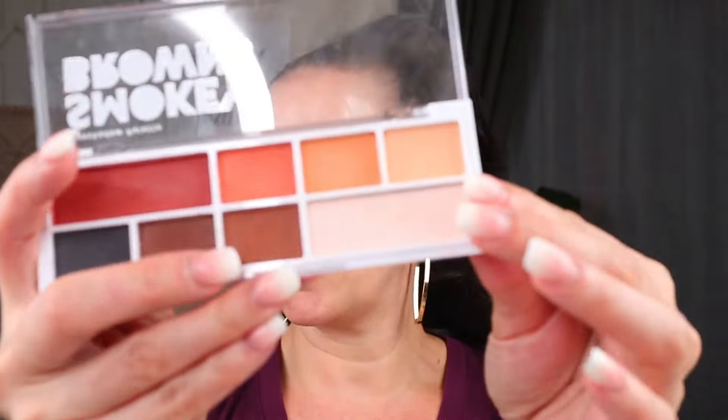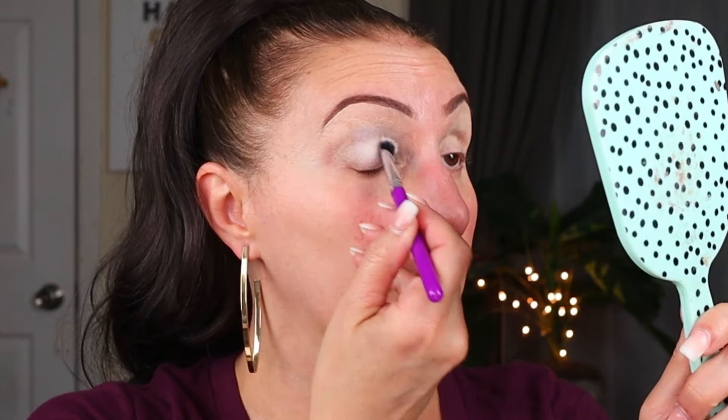I'm going into the Smoky Browns palette and going over my whole lid with this shade to lay down a nice base and make everything else go on smoother — that's really the point. What are your Thanksgiving plans? My mom usually comes over; she only lives about seven minutes away. I'll bring her over to spend the night, we'll spend the day together, sit outside if it's warm enough, and bundle up if it's a little cooler.